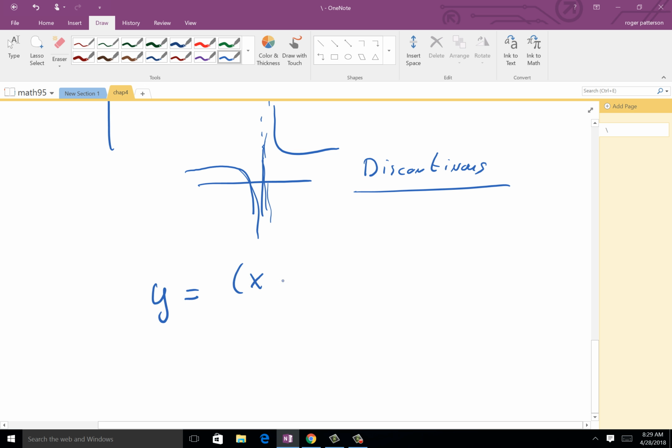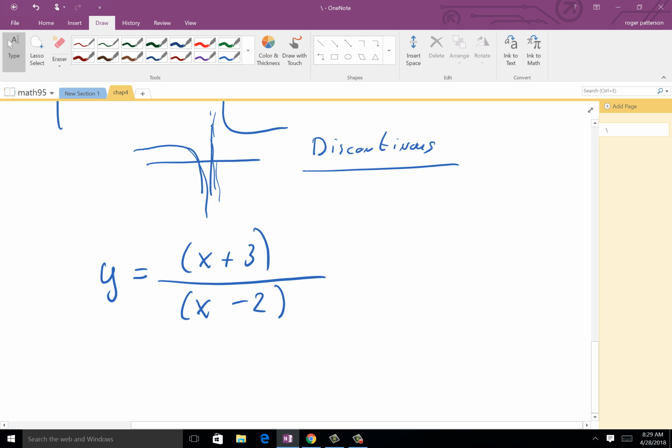So the hope would be, I always say this, the hope is that if I write one down here, like this, okay, and I say, okay, let's graph that. Then you should be able to, without even using Desmos, say, well, I can tell from right here that we can't have x be equal to 2 because what will happen if we put x as 2 on the bottom of that rational? What are we going to get? 0. Can't have 0 down there. Doesn't exist. All right, so then you would automatically have some sort of an asymptote there. All right, and then we could sketch it from here.